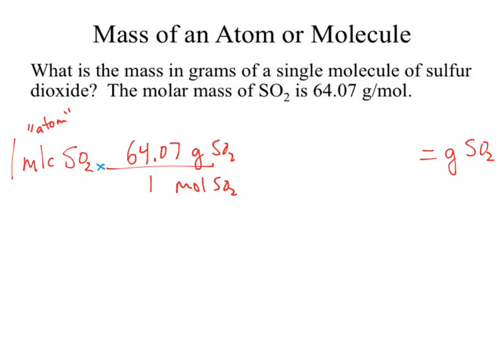So we have to do a conversion factor. What conversion factor would we ideally be placing in here? I want units, but you're kind of okay there. We want moles of SO2 on top. Why? So it cancels. What unit do I want on the bottom? Okay. Molecules of SO2, or quote unquote atoms of SO2.